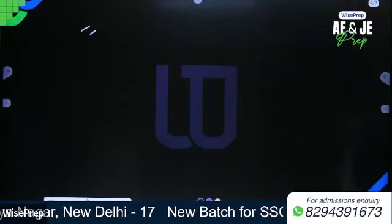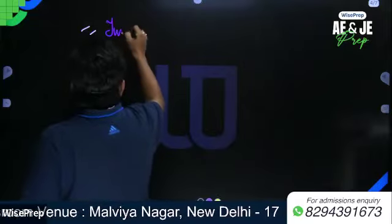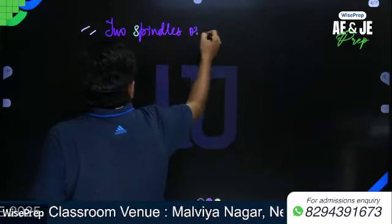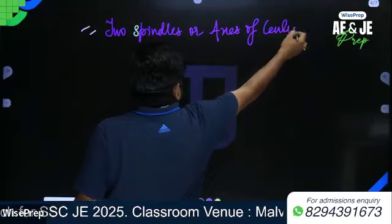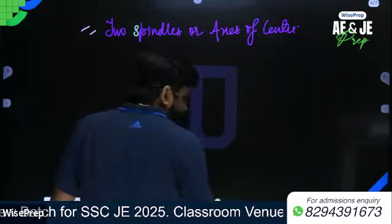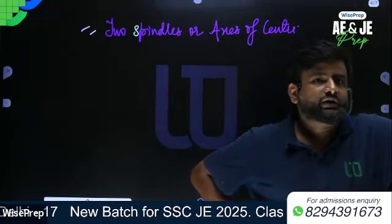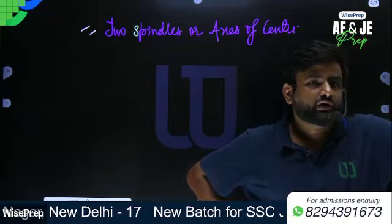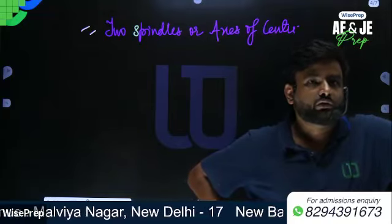Now write down, 2 spindles or axis of center. Written. So remember one thing, the inner spindle or axis should be solid and conical, and it fits into the outer spindle which is hollow and ground conical in the interior.